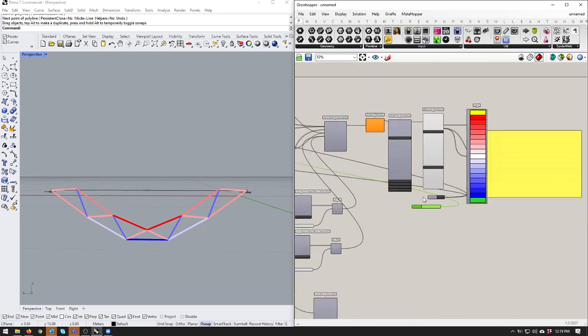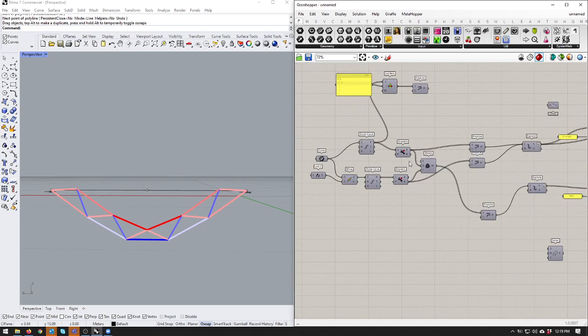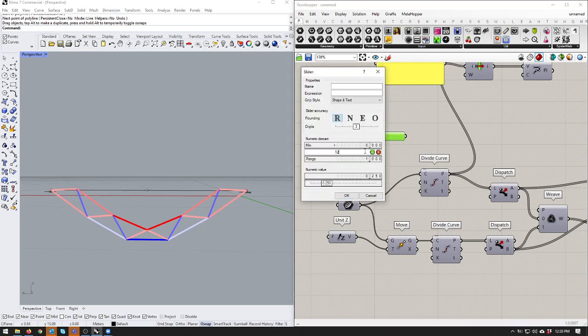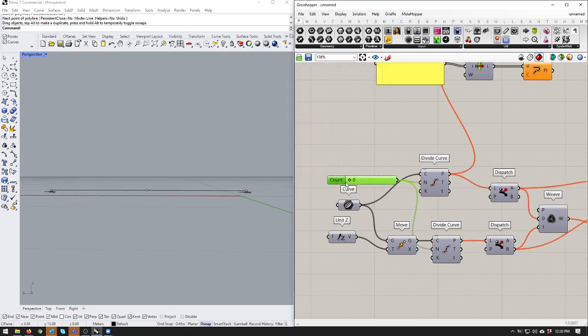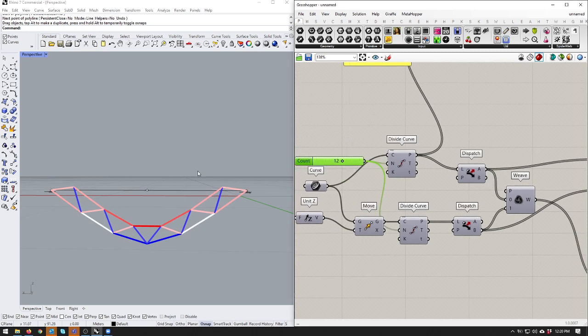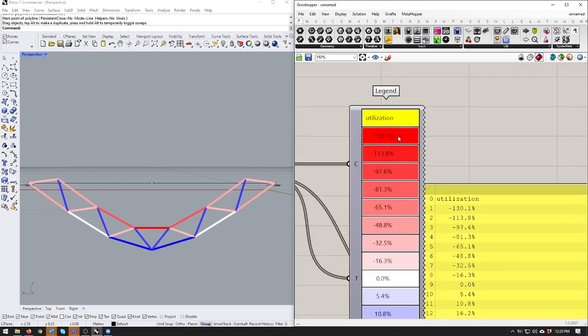So what I can do is start playing with the parameters and actually start changing my design, knowing that I've got this weight that I need to deal with in the bridge. I can say, well, let's add some extra members to this. Is that going to help? Are those extra members going to assist? No. Look at that. What did that do? Did it make it better or worse?